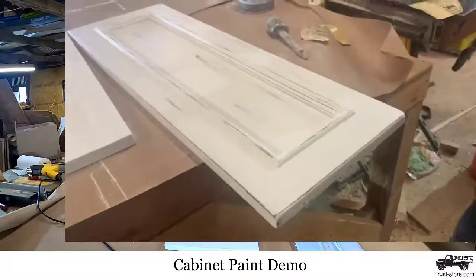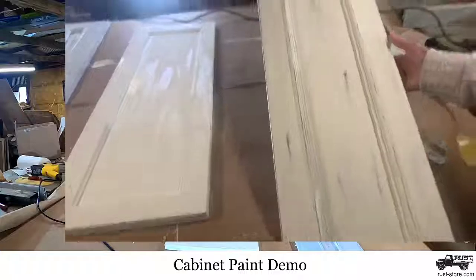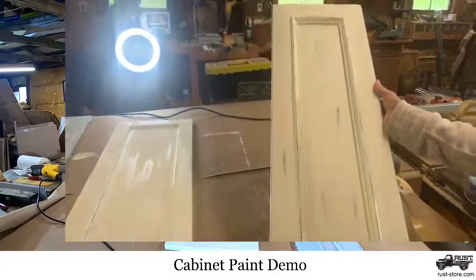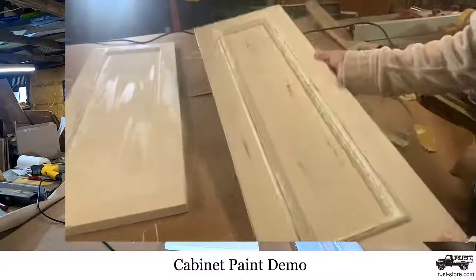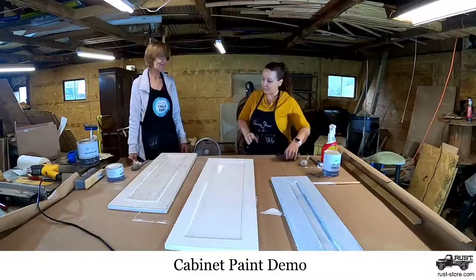This looks great, and this is the finished product. That looks really good. And then you put the hardware back on and hang them up.